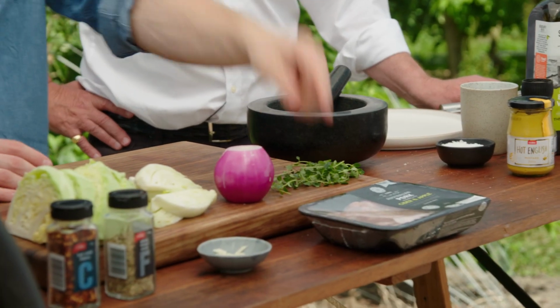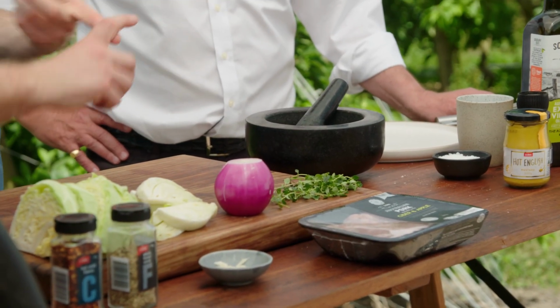I love it. Do you ever char your apples or grill them? Yes, I do a little bit of that, but not enough. I think it'd be great to see what you can do, and it's something I can learn. I love that because I've got the barbecue fired up, so we're going to cook a bit of a sausage and apple salad. We've got these beautiful sausages from Coles that have apple and apple cider in them, so they pair perfectly with a bit of grilled fresh apple as well.